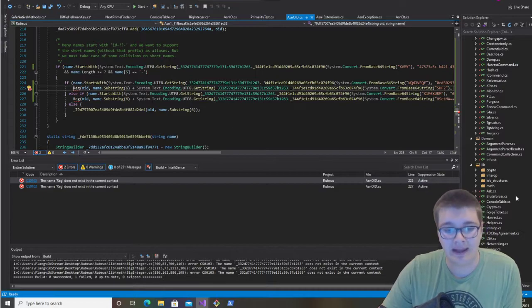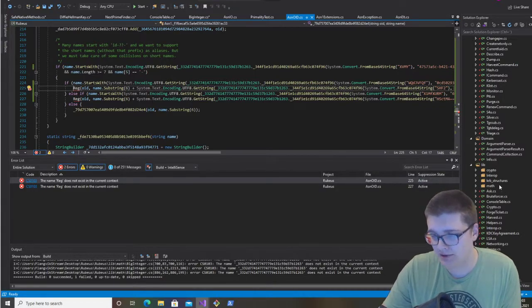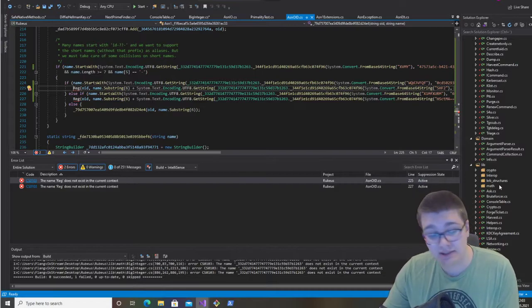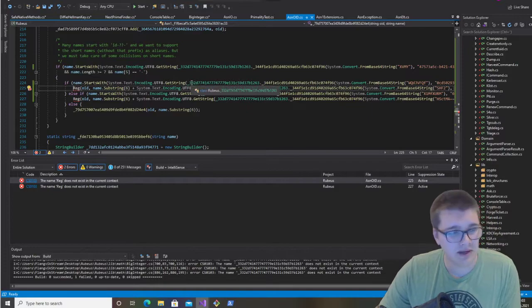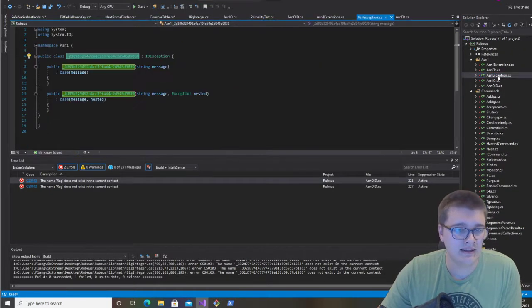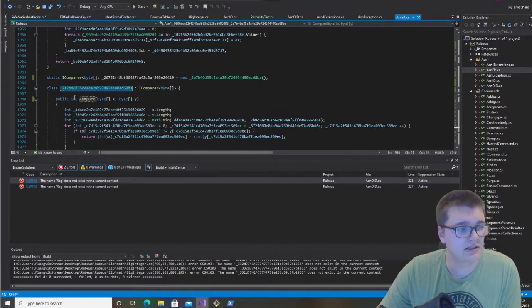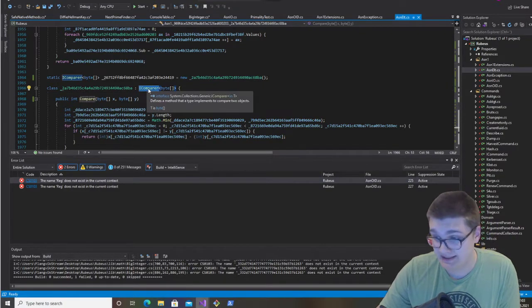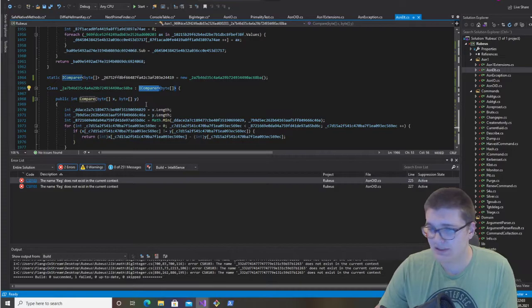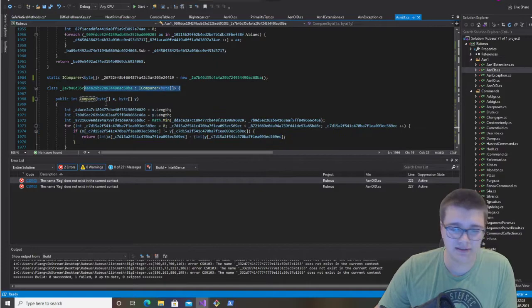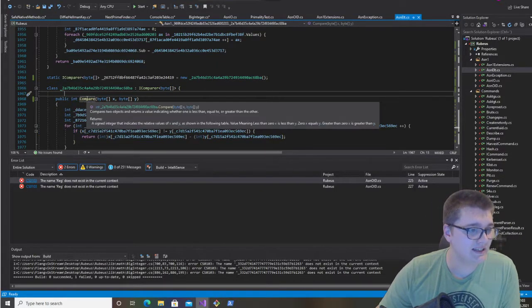One would be to make sure that every class either has the XOR encode function itself, and that would solve a lot of it, because then there won't be any subclass references. But the main issue here is, in this case, compare is a function this class has to implement because it inherits from an interface that says it has to have it. How is Roslyn, or how am I going to know that I can't rename this because of this? How am I going to know that this is a function that is referenced in the interface?